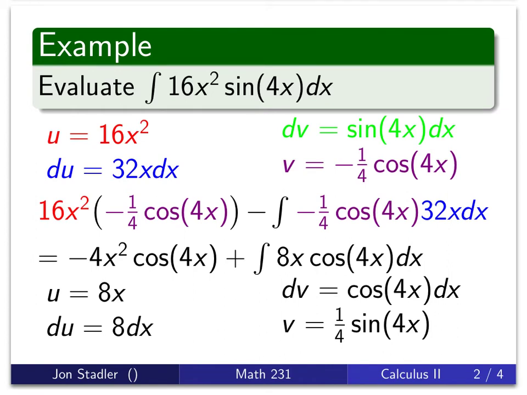So we'll have u is equal to 8x, my polynomial. dv is everything else. Take the derivative of 8x, we get 8. Multiply both sides by dx, we get du is equal to 8 dx. Now dv is the cosine of 4x. I would guess that the antiderivative of the cosine of 4x would involve the sine of 4x, but the derivative of the sine of 4x would pop out a new 4, so we multiply by 1/4.